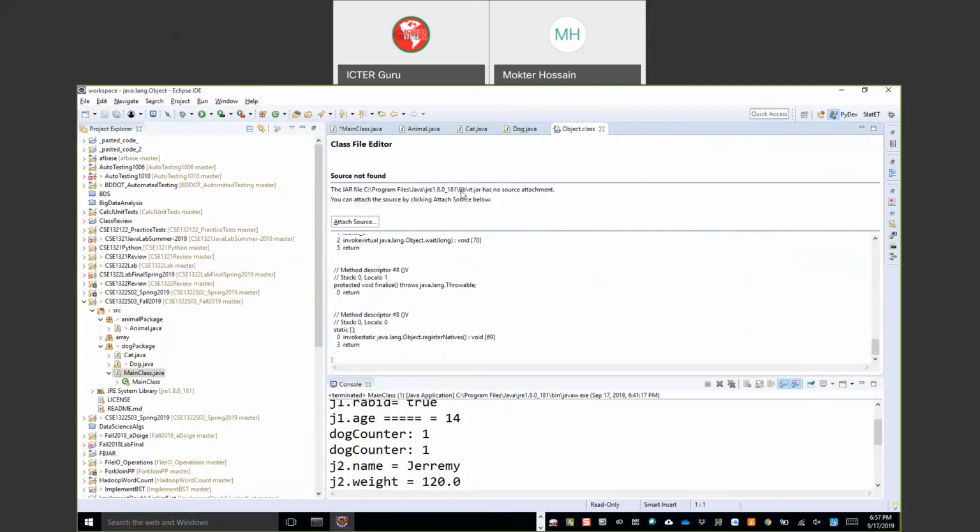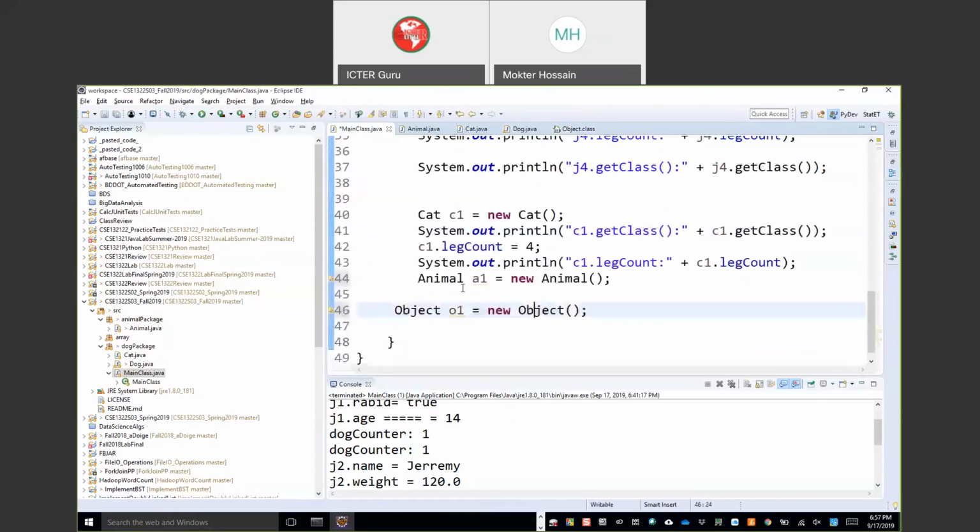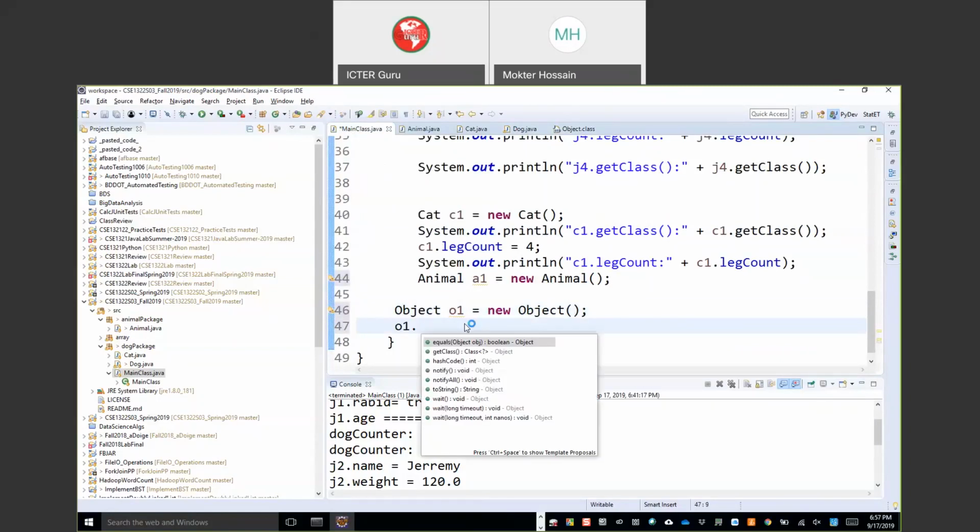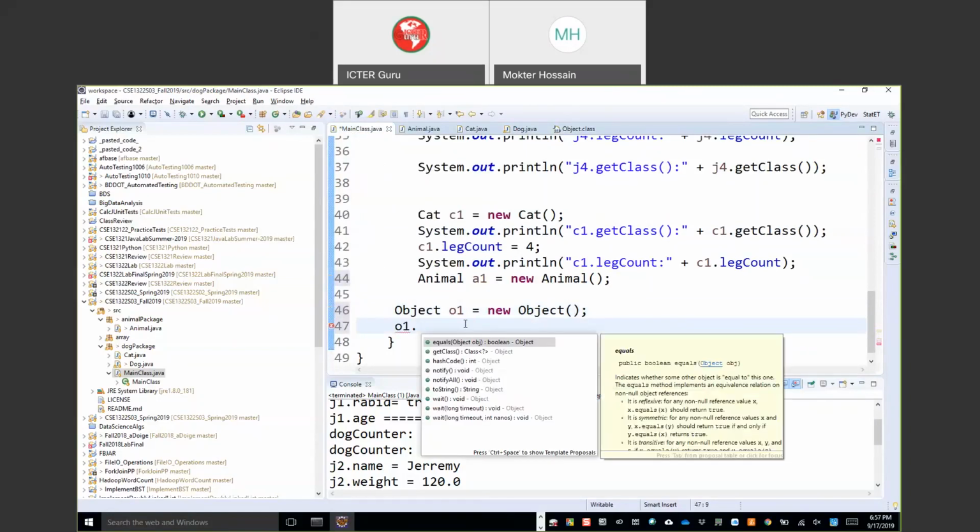No, my jar file, my library does not have it. By the way, we can do this: if we say o1 dot, then we will get the properties only for the object class.